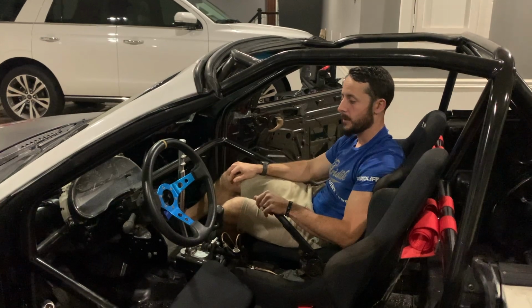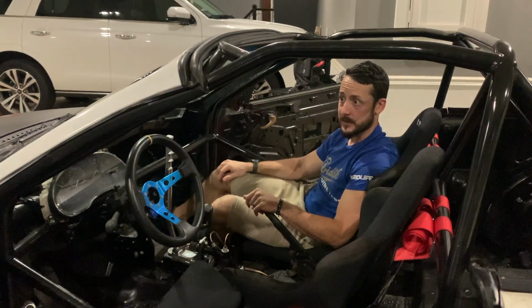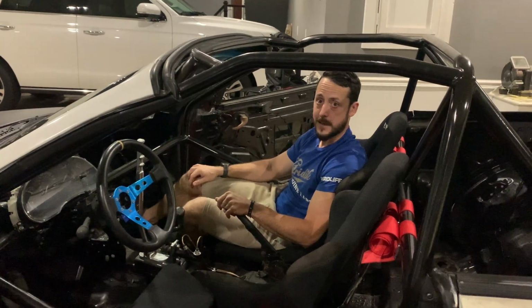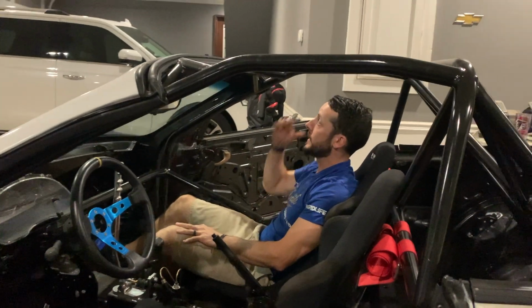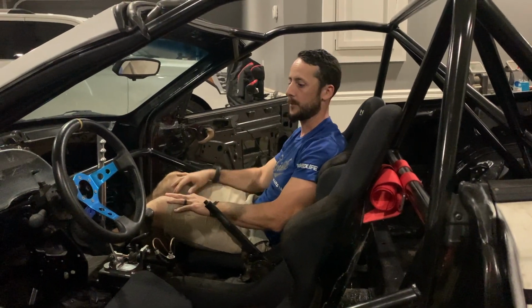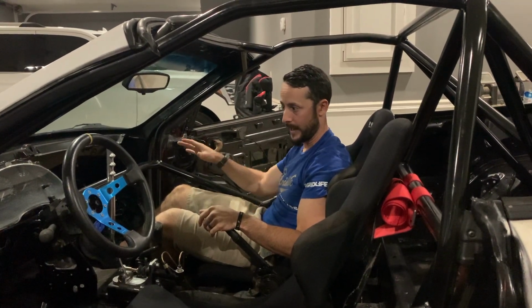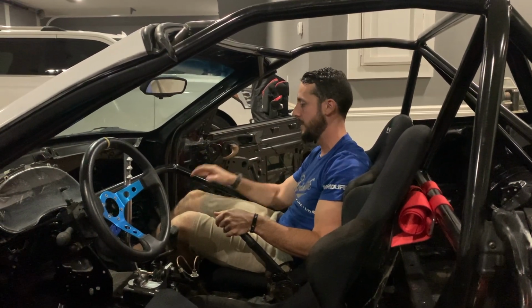All right, looking at the interior of this car, you'll see where a lot of the money has been spent, primarily on this roll cage. This roll cage has been redone and redesigned 3 times to make it more roomy. As you can see, I'm 6'1", 200 pounds. I've got plenty of room over my head, so my helmet's not ping-ponging while I'm trying to drive, get through corners, and focus on things. So the cage is really optimized. This was done by a well-known cage fabricator here in North Georgia, Top Garage. Did an excellent job. I feel very safe in this.